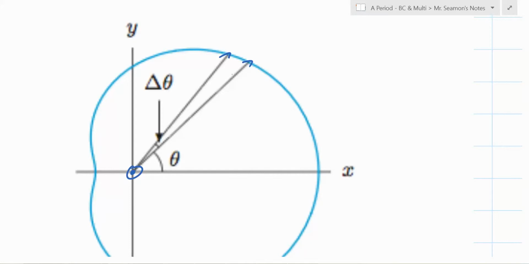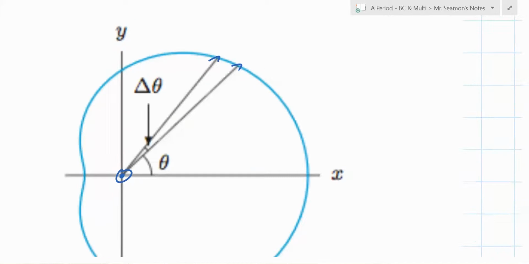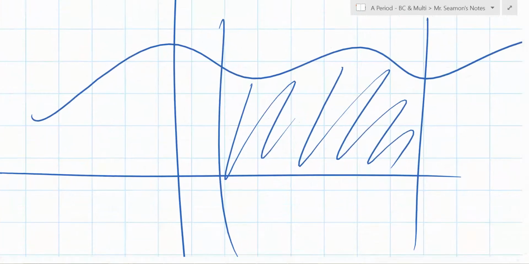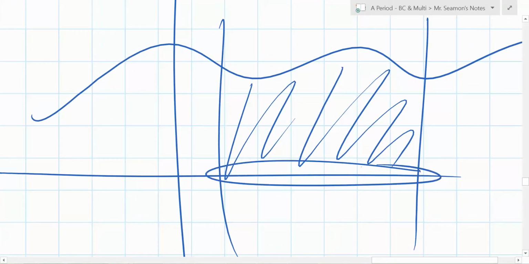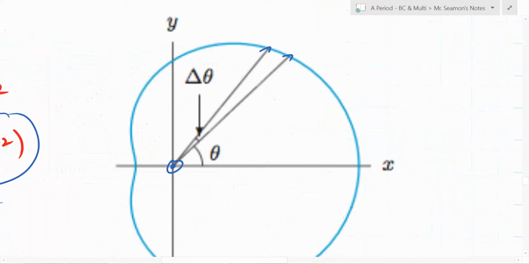Yeah. So when you take it as a limit, which you're not going to have to do because we have the fundamental theorem of calculus and we now just integrate. When you integrate an infinite number of these, glue them together, you end up with the actual area of the polar shape. And it's area because it's usually closed in, but you can think of it as area under. So remember, this right here, that's your x-axis showing everything under the function. The equivalent of underneath, down, is always towards the origin.